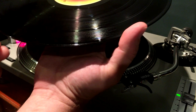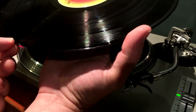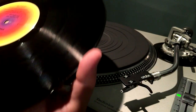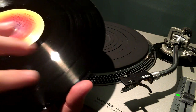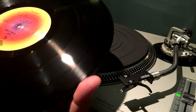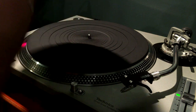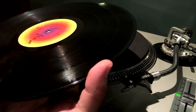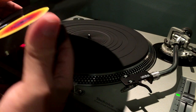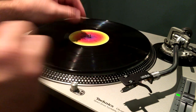I never even like to pull it out of the sleeve by pinching like this. I never like doing that either. I let it fall out, gently slide out of the sleeve with my thumb stopping it here, and then fingers on the label on the inside, and then that's how I'm holding it. That's how I always did it. It just became natural to do it that way, and I've done it that way ever since.